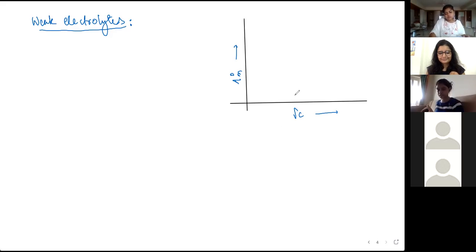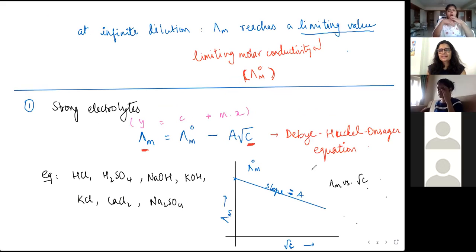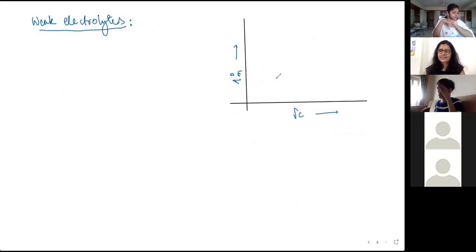Lower concentration means at high dilution, it is extremely dilute. So at lower concentrations we'll have high dissociation, and at higher concentration we'll have low dissociation. So what can you say about the conductivity in that case? Conductivity is high when the concentration is low. Yes. So the overall direction is broadly the same as the parabolic curve seen for strong electrolytes, except it's more exaggerated.